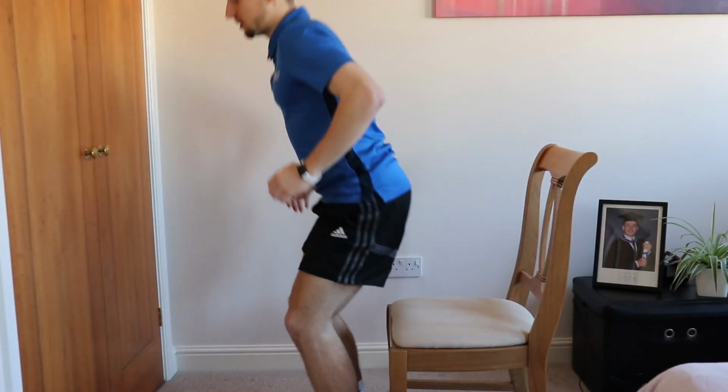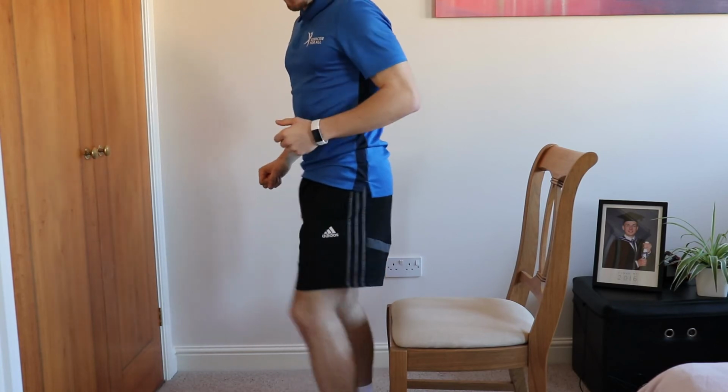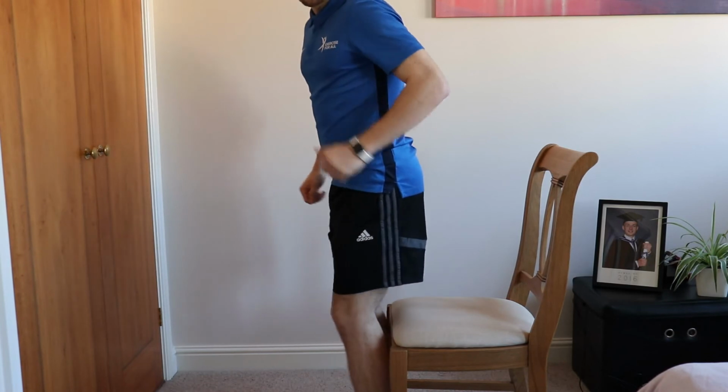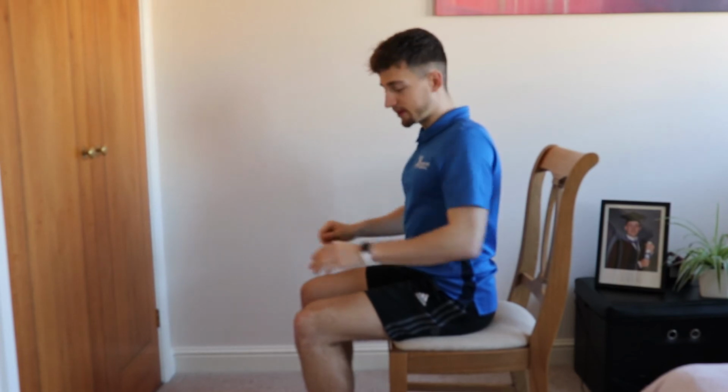Push yourself up. Good. Little march to keep those legs moving. Stop any postural hypotension so you don't feel dizzy. Shuffle back. Feel the chair on the back of your legs and sit down. Right, three more. Come on, we've got this. Almost there. So shuffle forwards a little bit again so you're ready. Feet hip width apart. I'm sure you're getting used to the technique now.